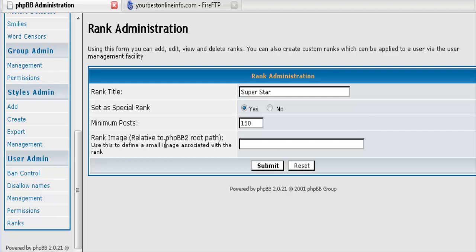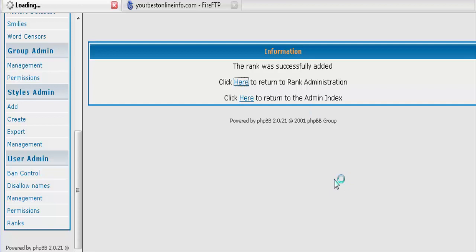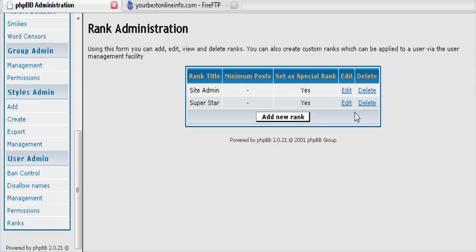And then you can give a certain image, if you want a path to an image, if you want them to have a certain image beside their rank. You could upload an image to the root directory where your PHPBB is and just put the image name here. So you can just set up a hierarchy here of special permissions that they have depending on their number of posts.